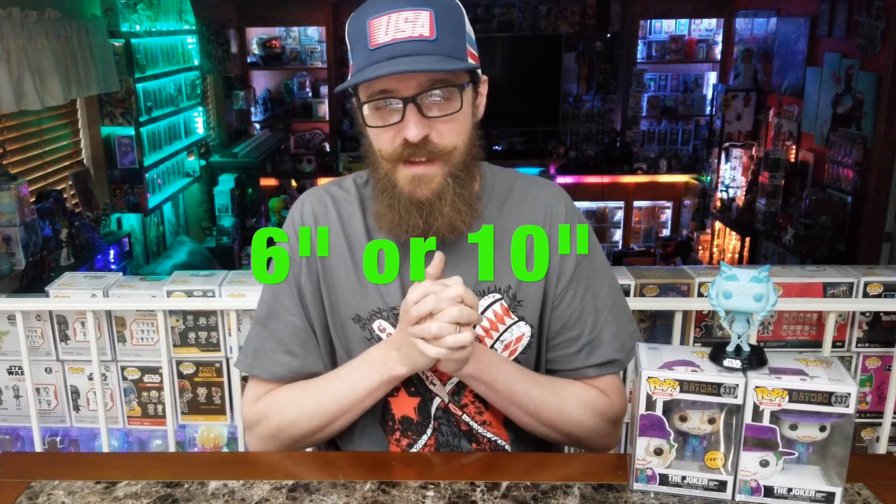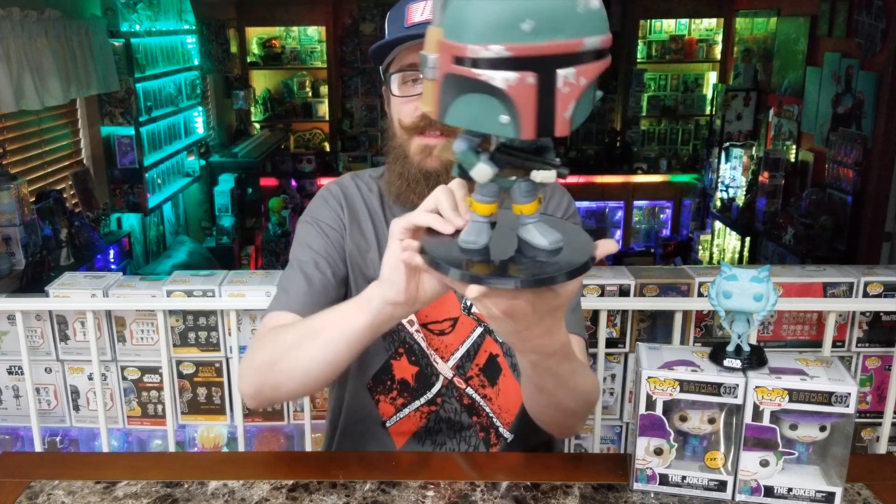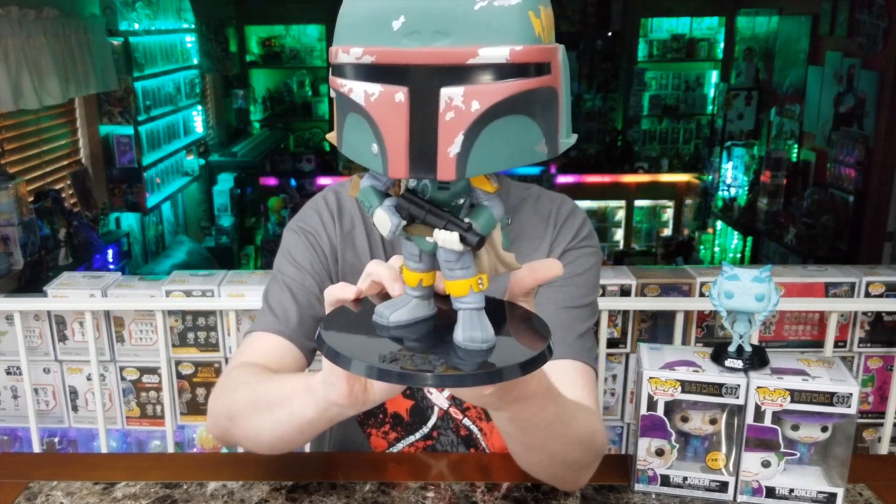This one was real tough too. I used one of them as my sculpt or mold and the other as my favorite ten-inch. So number four on the list for my favorite six or ten-inch pop is going to be — bam — 10-inch Boba Fett. This pop is awesome. This one could also go with my paint application, technically, because of how they did the face and the armor damage on it. But this guy is just amazing.